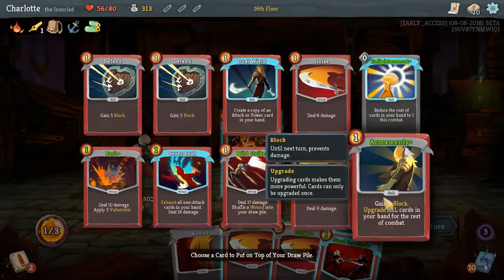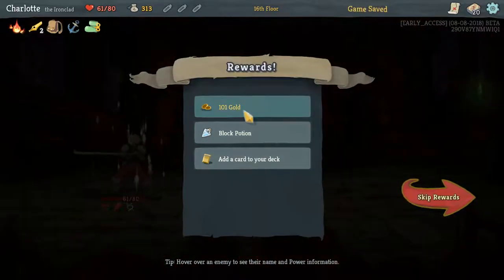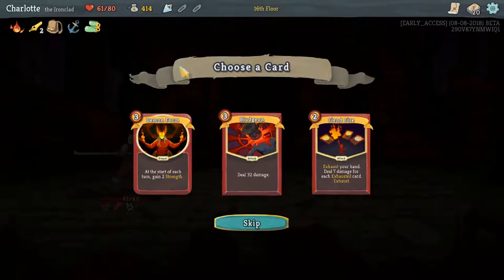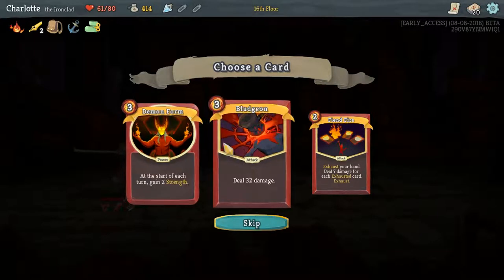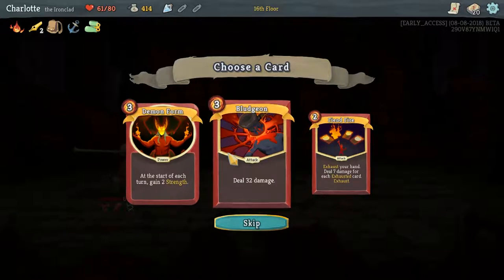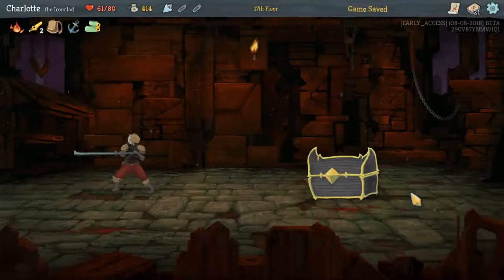Headbutt. Yeah, he'll be dead this turn. Yeah. There he goes, he died. An idiot. Man, when you're not playing on hard mode, these are way easier. Okay, block potion and a cut. I don't really care about that, but I'd take another demon form. Alright, I like demon form.